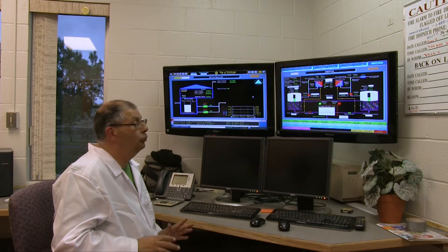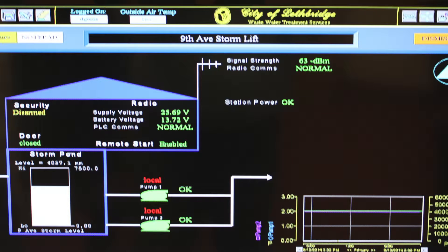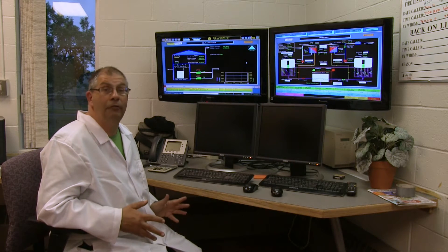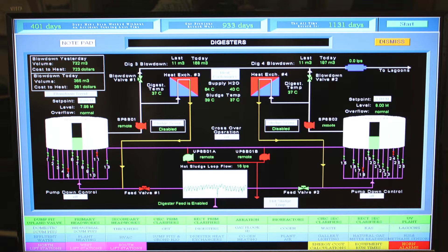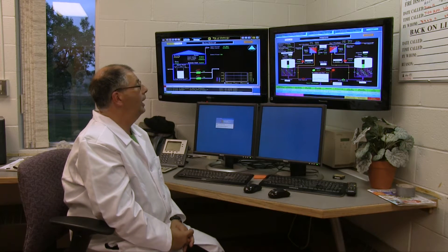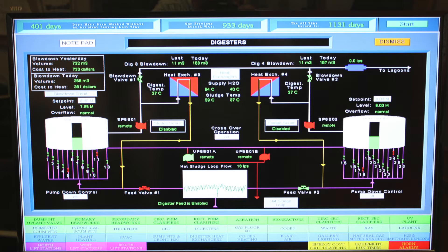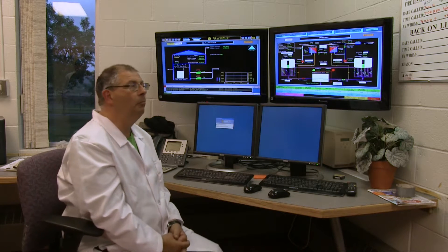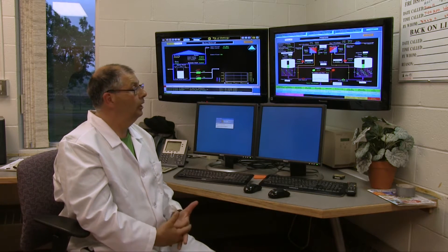At the wastewater treatment plant we monitor virtually every function and operation in the plant by computer. The computer looks at everything currently happening on plant — it monitors all the flows, whether equipment is on or off, and what state the equipment is in, including if it's failing. Looking at digester number three and digester number four on screen, we can see which valves are open feeding the digesters, motors and pumps running, and heat exchanger flows. We're actually heating all the digester microorganisms up to 37 degrees Celsius, and those temperatures are recorded on screen. This means the operator doesn't have to go out and monitor each individual operation — you can see it all from here.